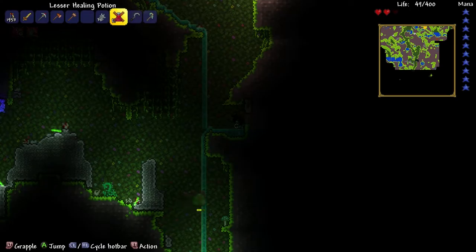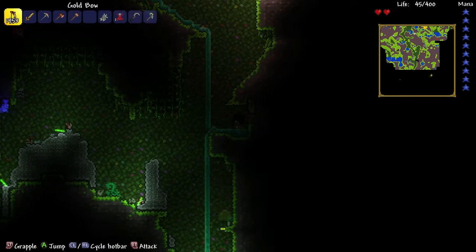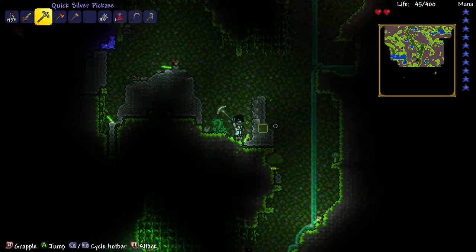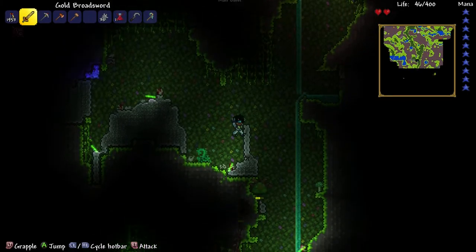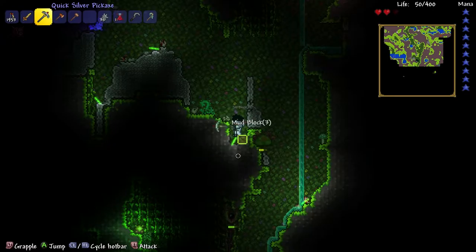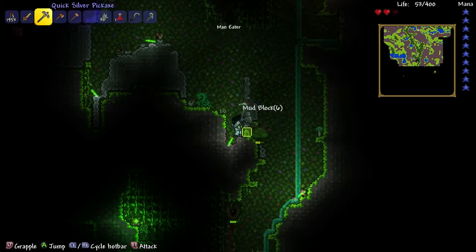Woo! Alright, come on, come on. Drink more potions. I can't drink anymore. This is bad, this is bad. Woo! They are really, really strong. Especially that man-eater down here. Woo! He's not joking around today. Maybe if I can dig down to the slime, I can hit it somehow.